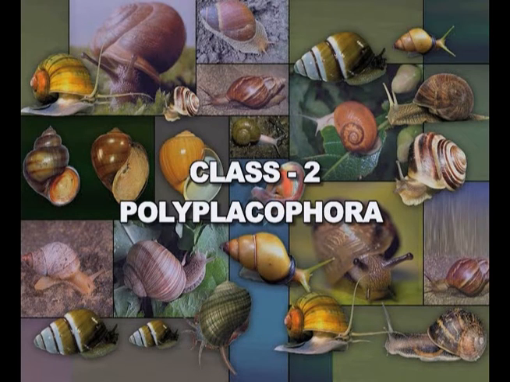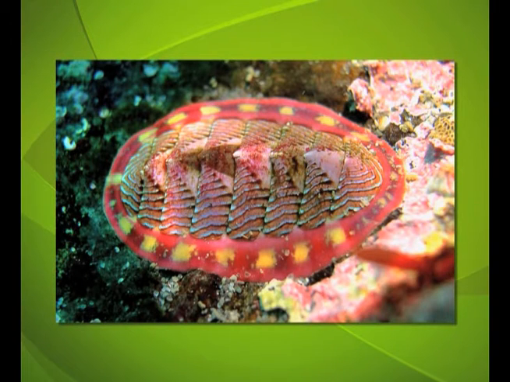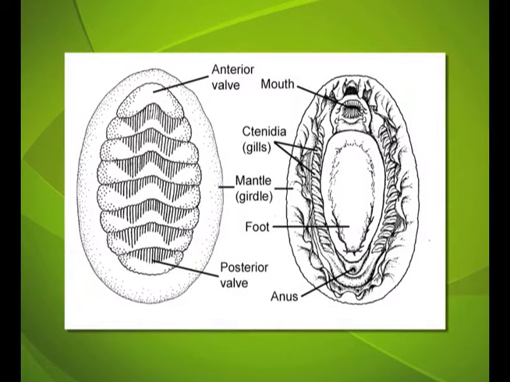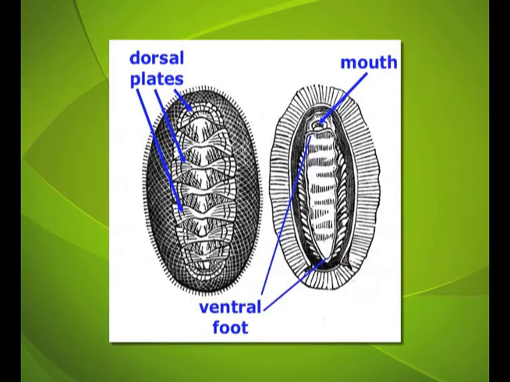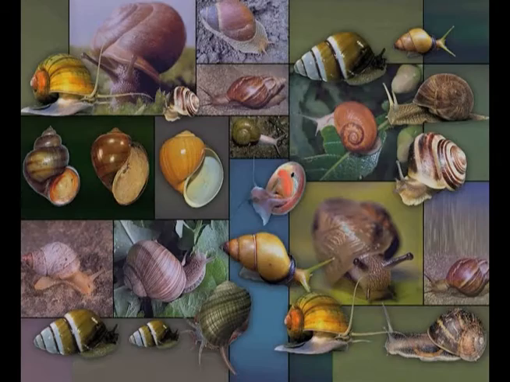Class 2. Polyplacophora, mostly bilaterally symmetrical, dorsoventrally flattened molluscs. Head distinct without eyes and tentacles. Shell composed of a longitudinal series of 8 calcareous pieces. Foot flat and ventral. Radula well developed, comprising 17 teeth. Sexes are separate.